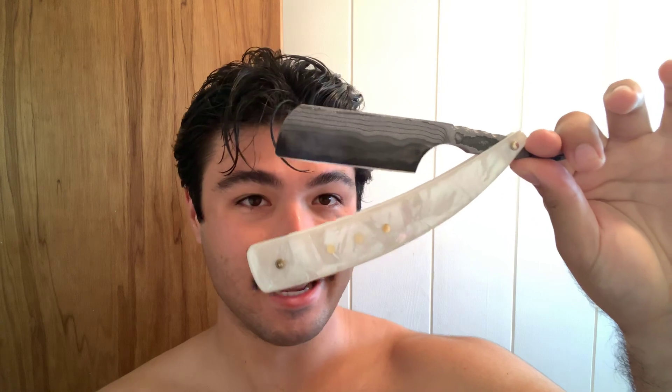Making its channel debut is going to be my Max Sprecher — an 8/8 plus, just slightly over 8/8, Spanish point, near wedge. It's got mother of pearl scales with gold lip pearl inlay, and the metal is sumanagashi. Sumanagashi is a layered steel similar to Damascus steel — folded layers of two different kinds of metals. The maker etches the metal and then puts it into an acidic dip, and the acid melts away one of the metals revealing the other.